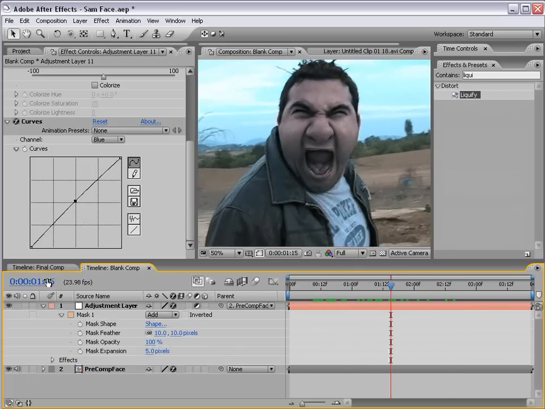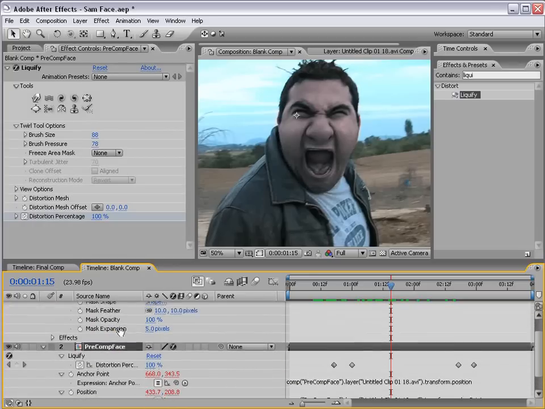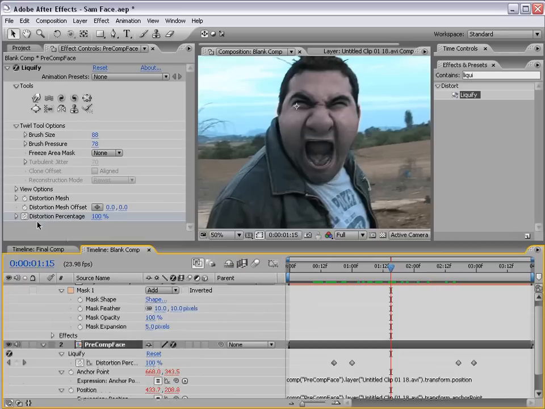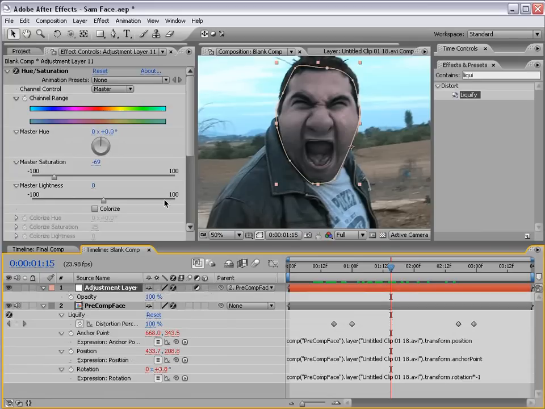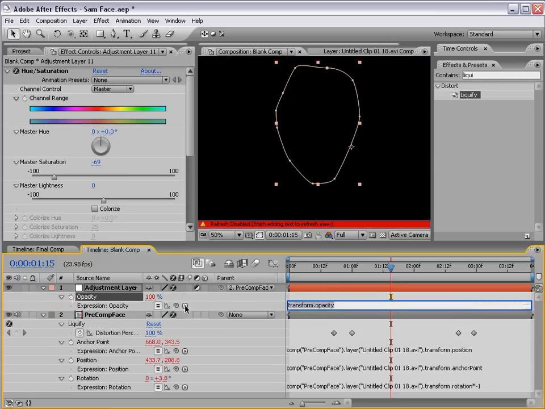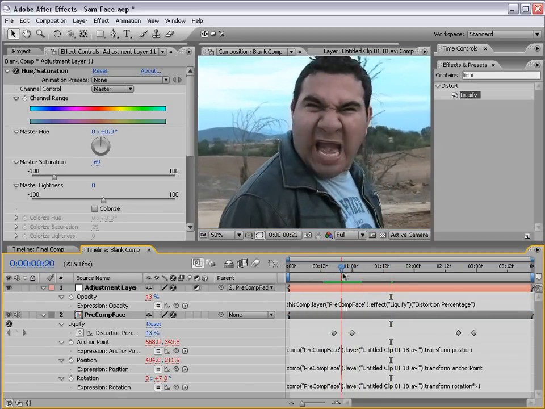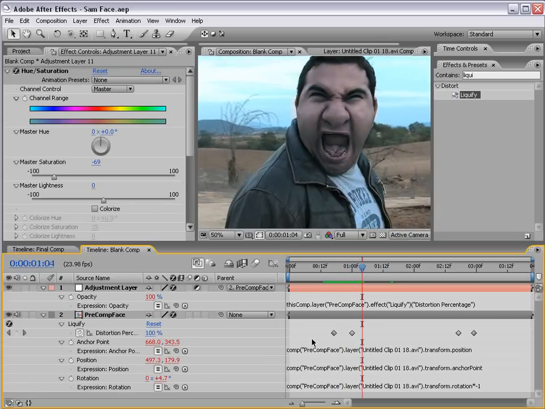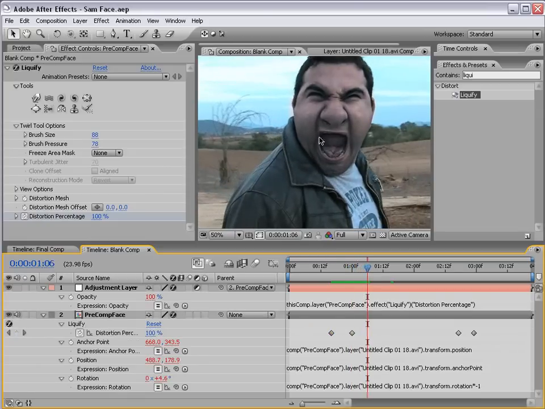Now, what you want to do is animate it to fade out as the percentage of the distortion is faded on using the Liquify filter. But the Liquify filter uses a percentage from 0 to 100, just like opacity. So if we take the opacity of the adjustment layer, alt-click on it, we can pick whip the distortion percentage. Then it will fade on as it distorts in. And that way you only have to reanimate the distortion percentage and everything else will stay locked into it, because we're not just going to link this parameter, we're going to be able to link any other effects that we add to it.